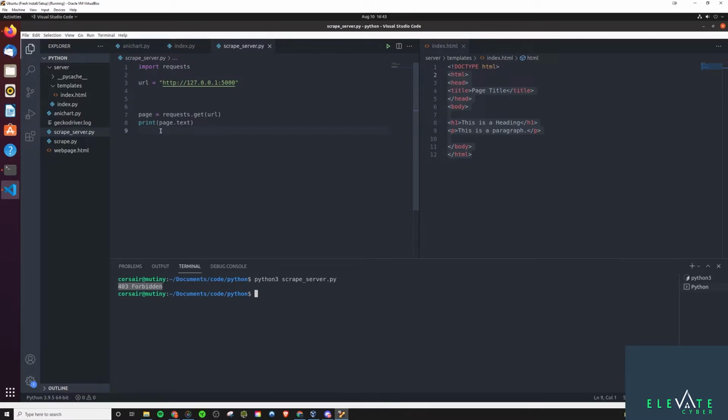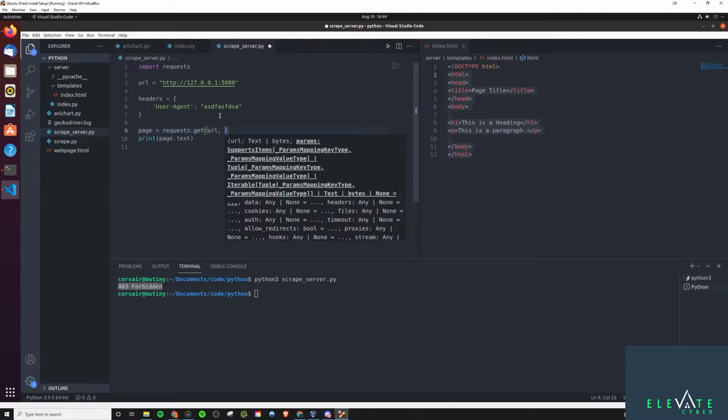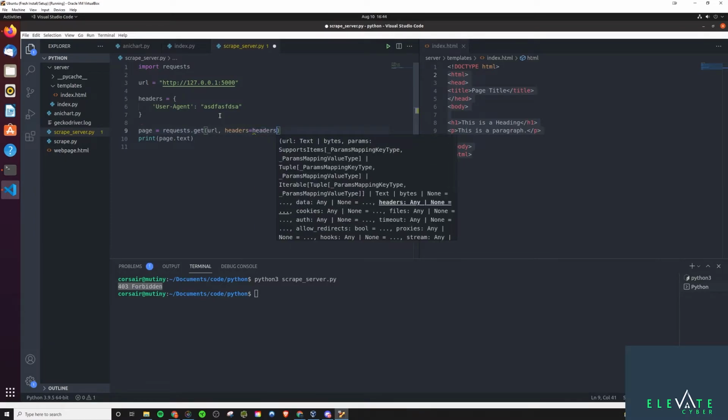Now, in this case, blacklists are obviously a lot weaker than whitelists, right? They're very easy to get around. In this case, we can change our header quite easily here. I mean, in all cases, you can change your header. If you know what the common headers are, that's even better, right? But let's just say that we create this headers variable here and say user agent, and we set this equal to just some random value that doesn't include the word Python, because we know that that's what the blacklist is looking for. So now all we have to do is when we do requests.get, we say, hey, use our headers. headers equals this variable here, headers. And if we wanted to put in other headers, we could do that here inside these curly braces. That's why I created it like that.